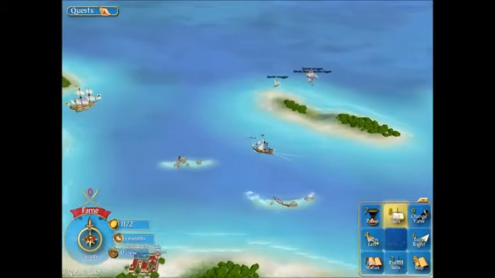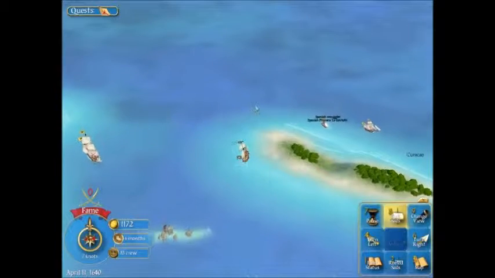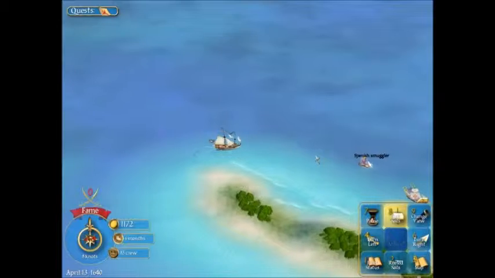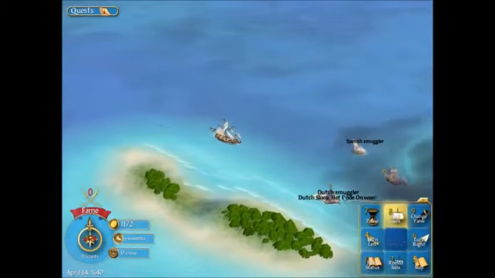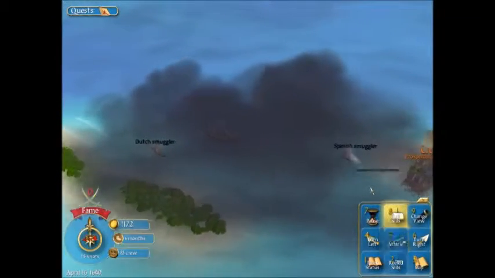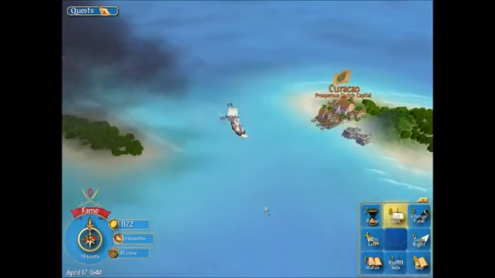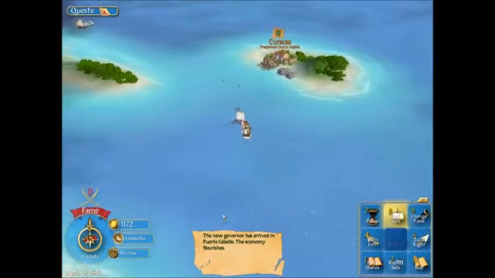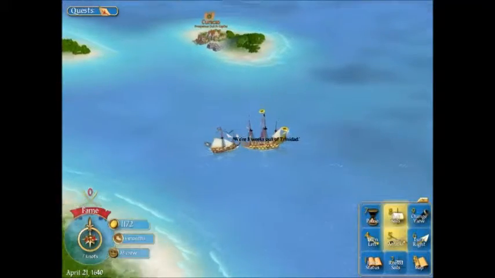What boat are you? El Hombre. Okay, we need to attack this boat here. Come on. Oh, come on. We're really slow. We're not gonna make it. He's gonna get to port before we do. That's okay. We failed. I should have turned around and used the wind to help me. Puerto Cabello got a new governor. Oh. Hello.